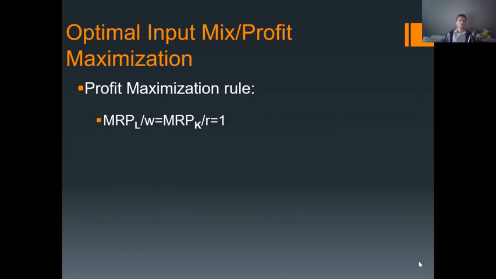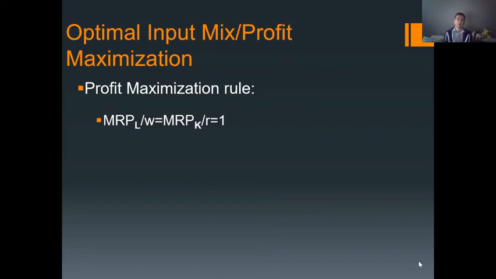Now, the one that's more important, not that cost minimization doesn't show up on the AP test, but the one that's more important when it comes to actual real life situations is the optimal input mix, profit maximization. And for this, it really is the same as the profit maximization rule we did when we looked at the graphs. It's the idea that your MRP has to be the same as your wage. MRP divided by wage equals 1. Same idea as MRP of capital divided by the rental rate of that capital has to equal 1.